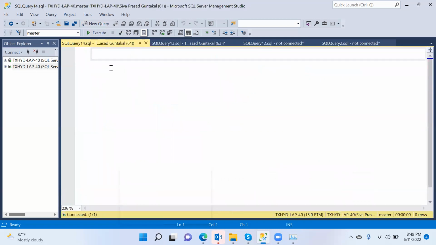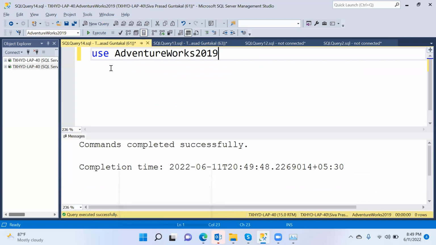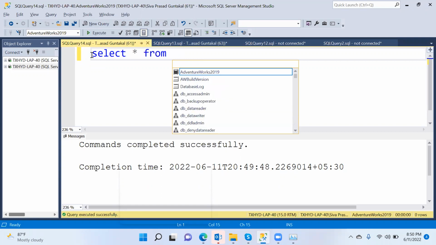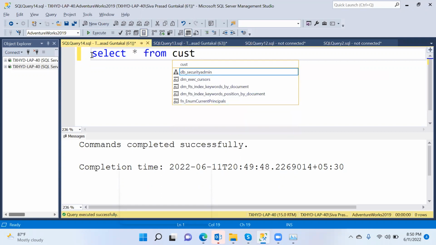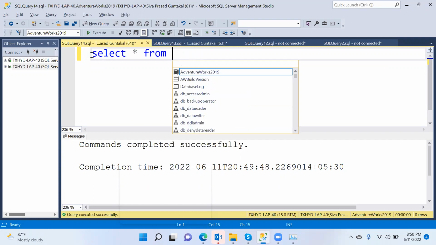For example, I am using the AdventureWorks database. If you don't know this, don't worry, you can simply select the database, whatever you want. Please go through the recording videos, for the people who recently came. Take any table and select star from it.